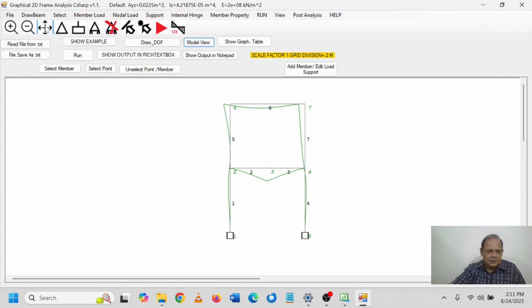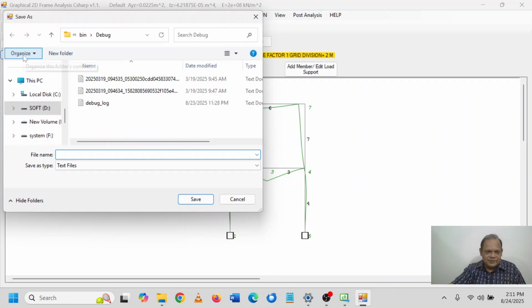You can save this file, save as, and you can save it, say on desktop.